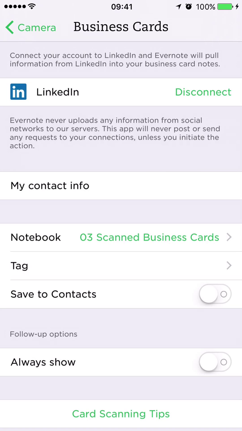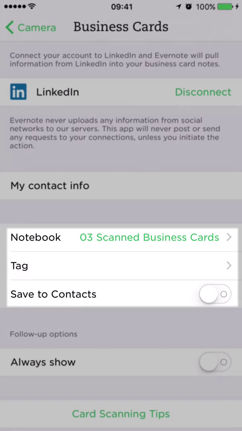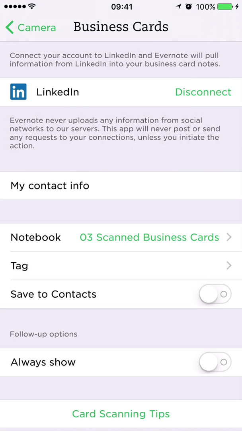The third section is the organisation and filing panel, and there are three options: Notebook, Tag and Save to Contacts. Notebook and Tag are options that allow you to automatically file business cards or to automatically apply a tag to business cards. If that's what you want to do, press on either or both of those two options.